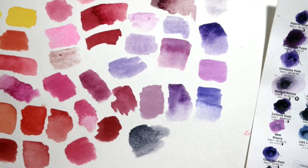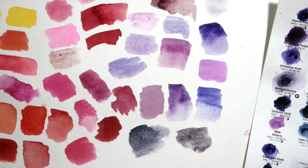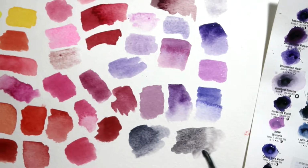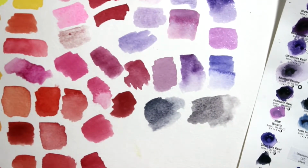Same for Shadow Violet, which is a favorite of mine. But when you use it and it starts to separate, you can see tones of gray and brown. So these are just two of my favorite colors. I use them quite often in a lot of artwork. They're just fantastic. Highly recommend if they are two colors you don't have.